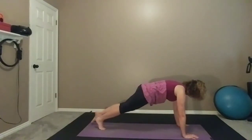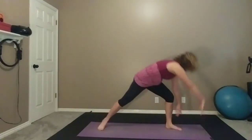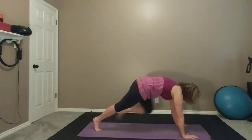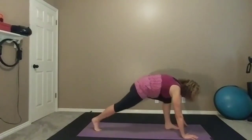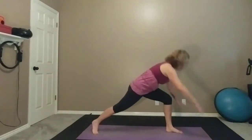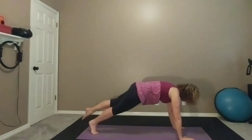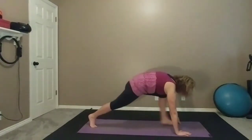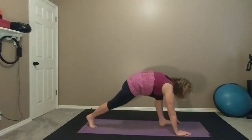Plank. Step forward. Lift up, pull the elbow, turn your toe. Down. Kick back. 3 more. Step forward. Elbow pulls back, turn the toe. You have 2 more of these. Step forward. Pull the elbow, turn the toe. 1 more. Pull.